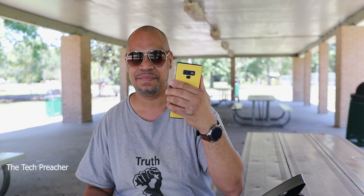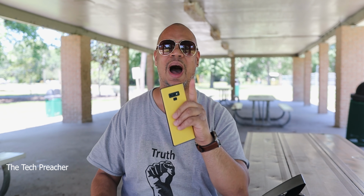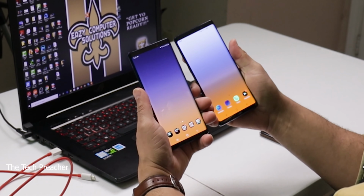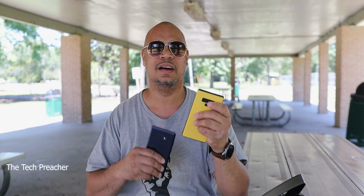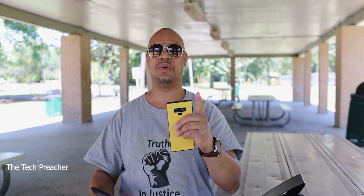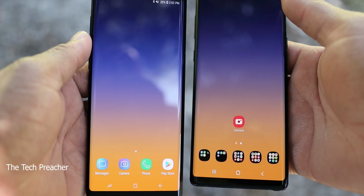Like, you think about this for a second, right? You have the power of the PC in your hand, and all you gotta do is look at my DeX videos, and you see why I'm so excited about DeX. I love DeX. DeX to me brings in a totally different experience, especially if you're in the business realm. I can do my Excel spreadsheet here, get to my business, plug this up to my monitor, and boom, I can print it, I can finish it, and I can connect my Bluetooth keyboard and mouse, and I don't have to carry a big, bulky laptop with me. This is my laptop right here. So this brings in a totally different experience. And not only that, it has to have the power to push DeX. And the Galaxy Note devices have the power to push DeX.